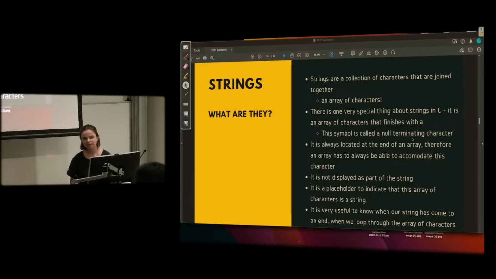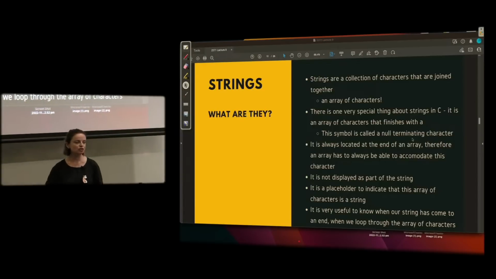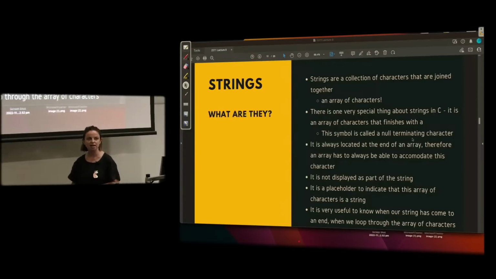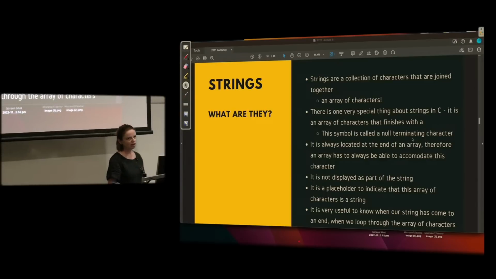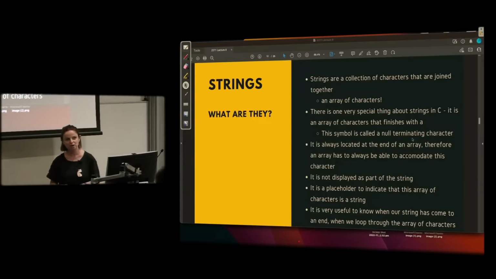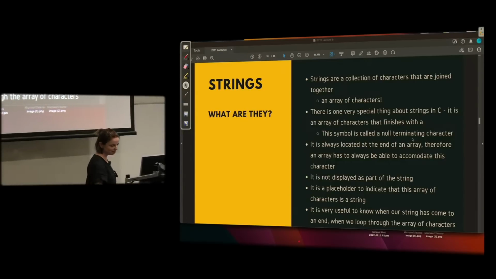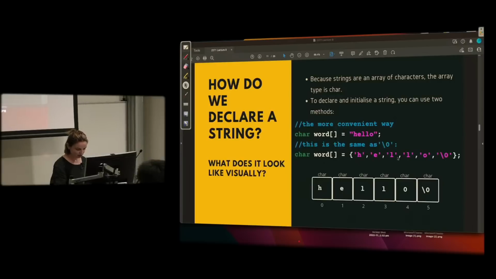So strings are really an array of characters, okay? But you can have an array of characters that's not a string, but you can't have a string without having an array of characters. There is something special that defines a string as a string in C, and that is that the array of characters is finished with a special character called the null terminator. It looks like this.